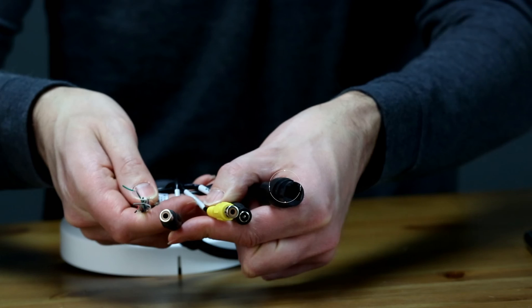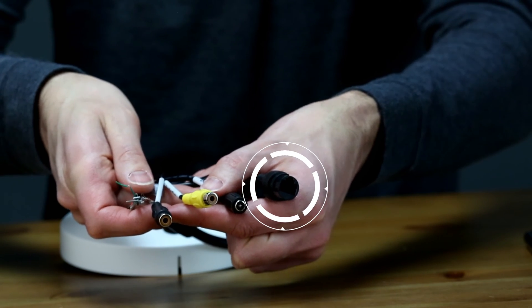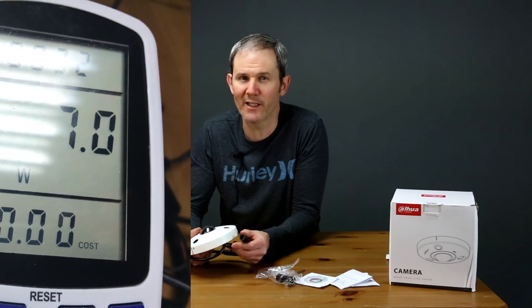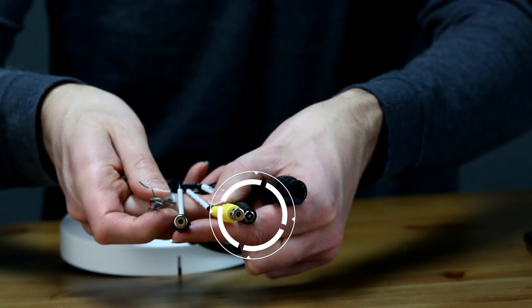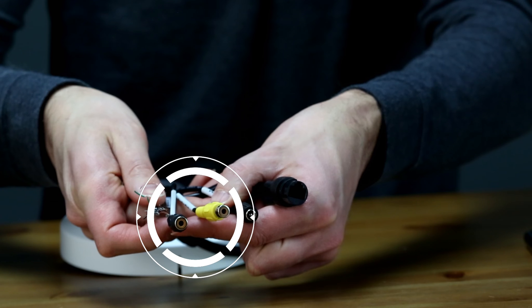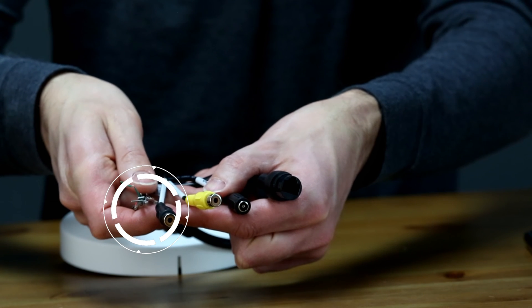At the end of the leads we have an RJ45 connection which accepts Power over Ethernet, and the camera will use up to a maximum of 12 watts, though during my testing I only noticed it go up to 7 watts. Next we have a 12 volt connection, but there's no power supply included. There's also an audio in and out followed by several wires for the alarm inputs and outputs.